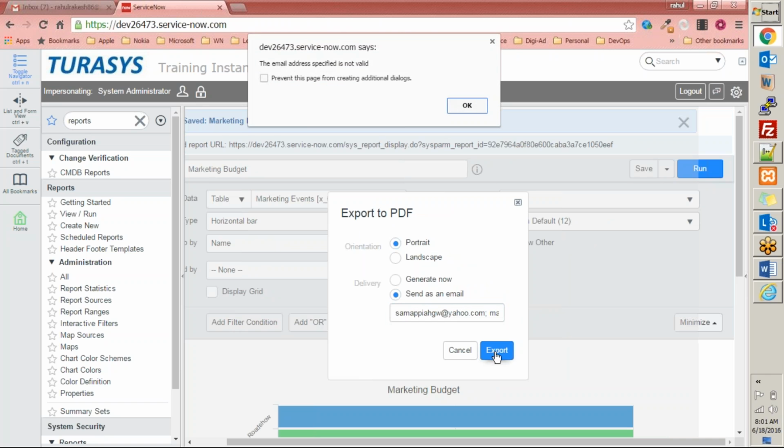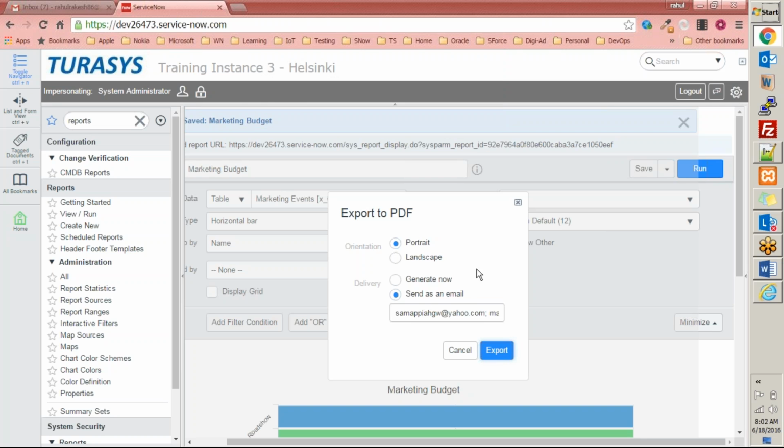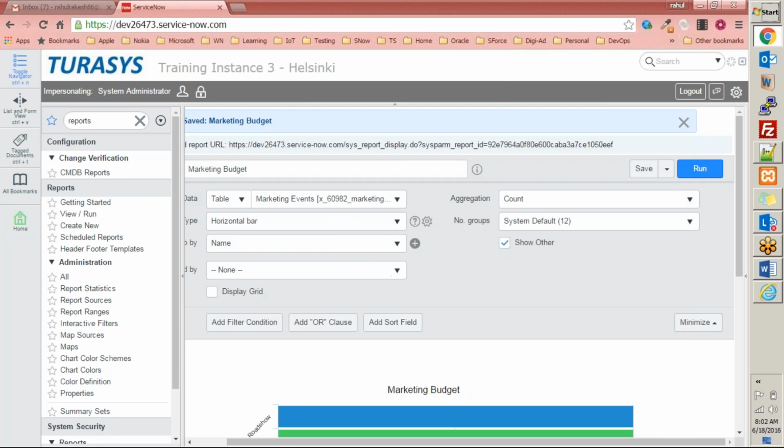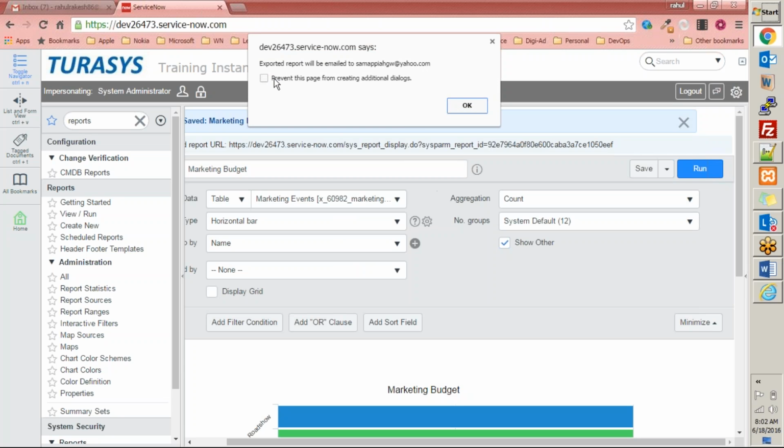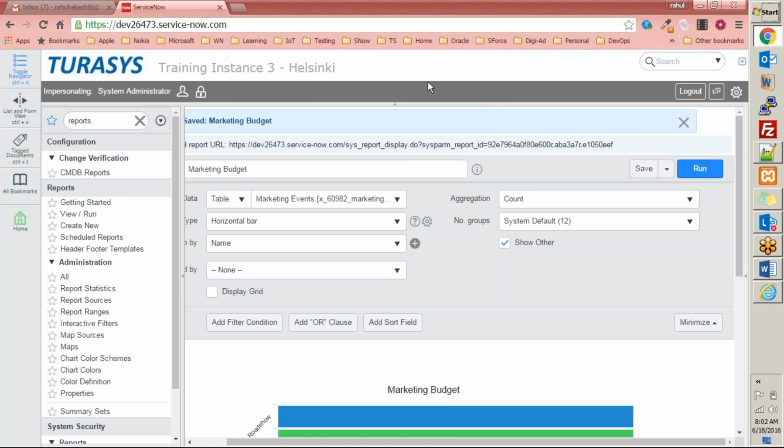Now it says email address is not valid. So it will only be able to send to a single email address. So let's do a single email address here and I'll export it. And this email will be sent to Sam's email ID.